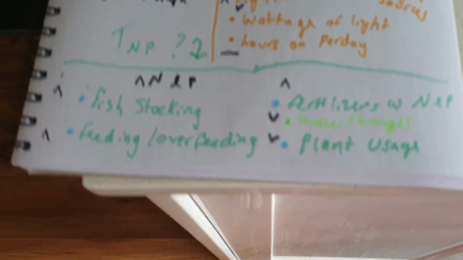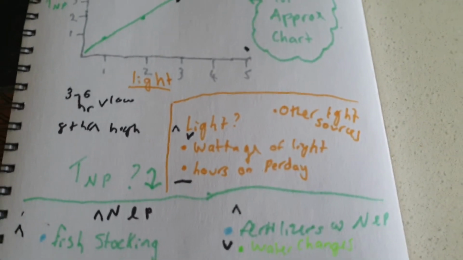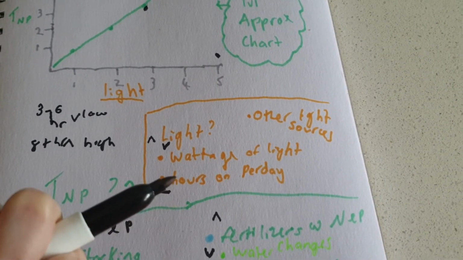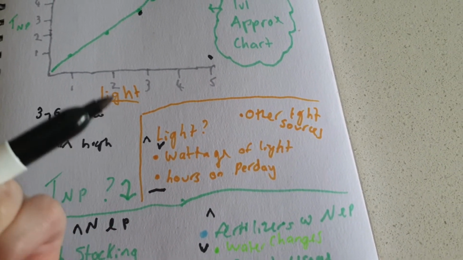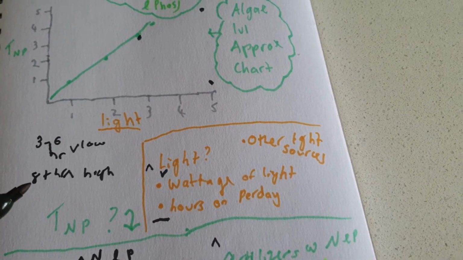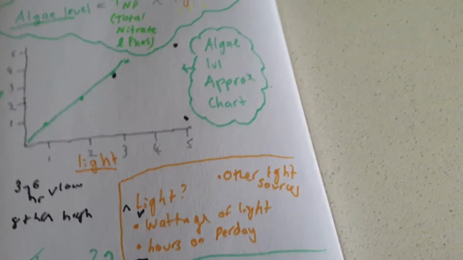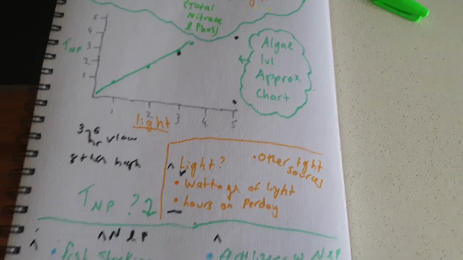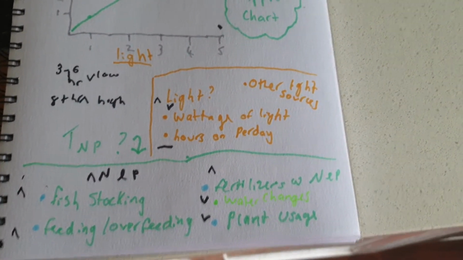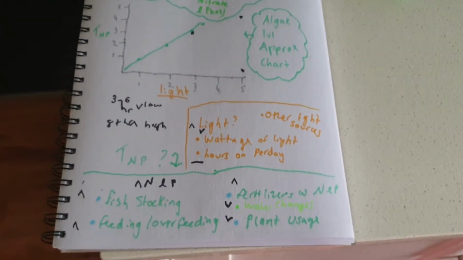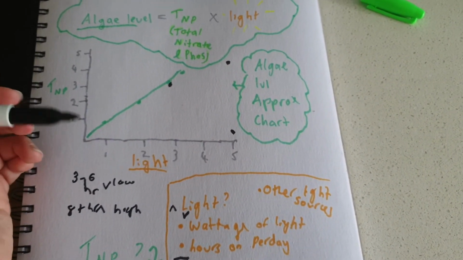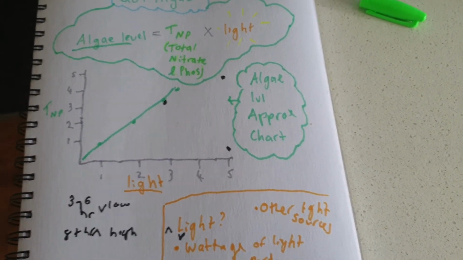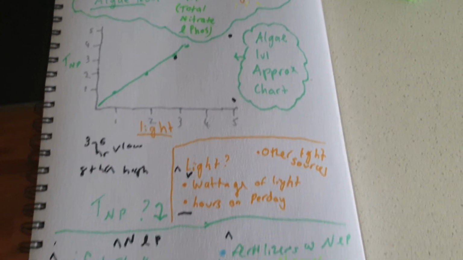Another thing you can do is reduce your lighting. Make sure there are no external light sources coming in, like windows. You can reduce both the hours per day and the wattage, if it's a programmable one. If it's not programmable, just reduce the hours. Instead of having it on 8+ hours, have it on for 3 or 6. You can also go through periods of blackout, like a few days without light, like 2 or 1. And you can even alternate days if you have low light plants. So hopefully that helps someone. Now these numbers are kind of arbitrary, because with nitrate and phosphate it's usually slightly lower, but we can go into that in another video if needed. Hopefully that helps somebody.